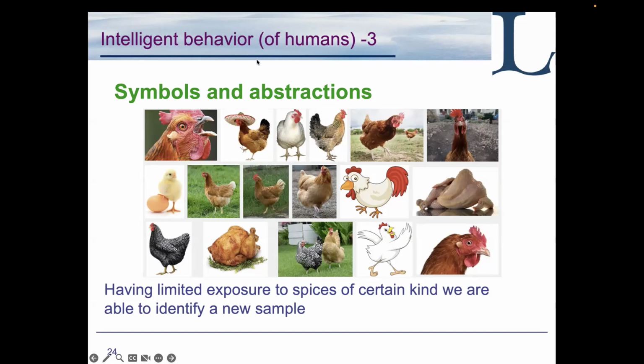So the current development vector in deep learning is basically using many examples to derive more or less accurate representations.